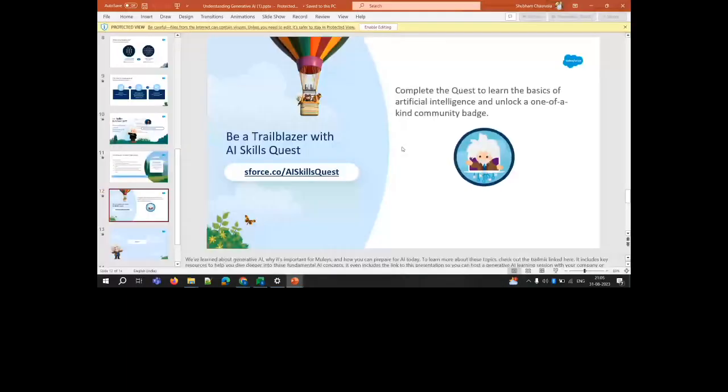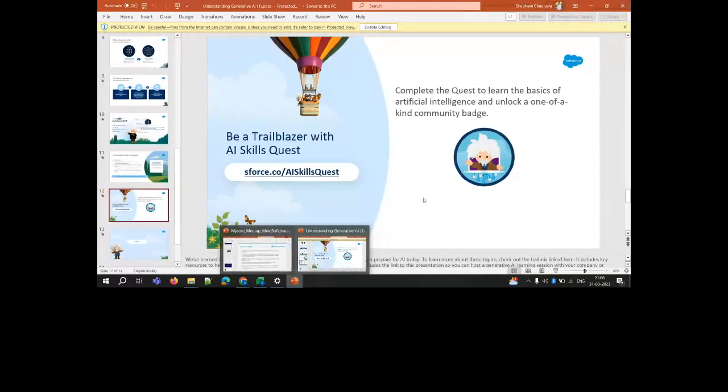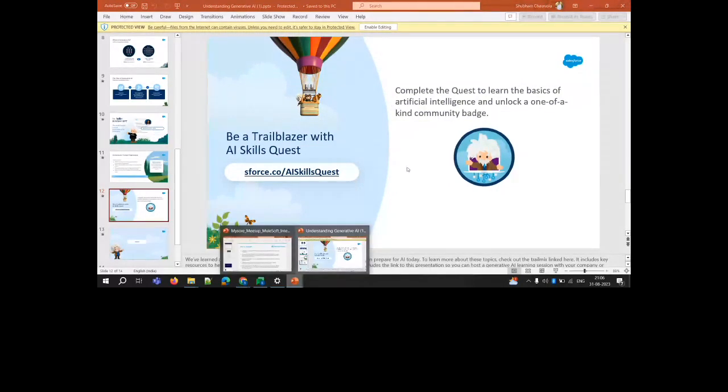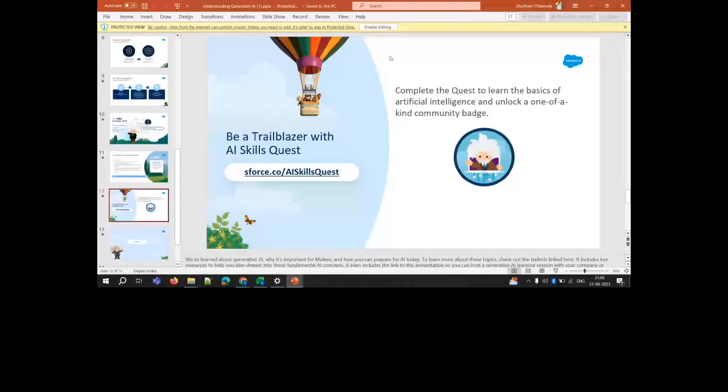For ChatGPT, the demo for the ChatGPT integration. Thank you, Sonali. Okay, so we will start with ChatGPT. Is there anyone who doesn't know about ChatGPT? You can write yes or no in the chat. Is there anyone who hasn't used ChatGPT so far? I guess not.